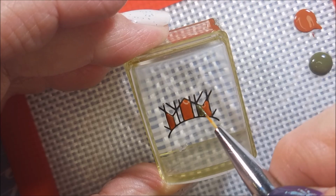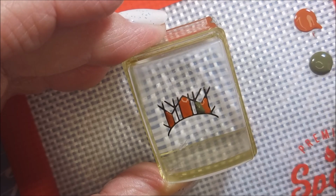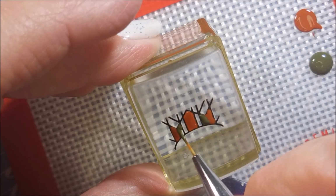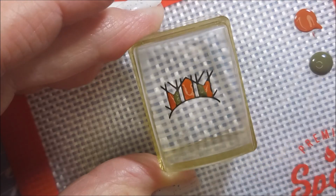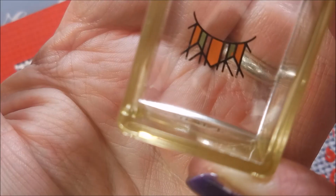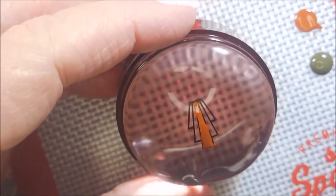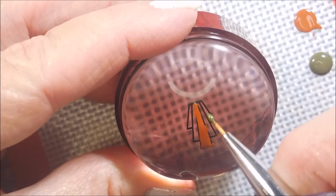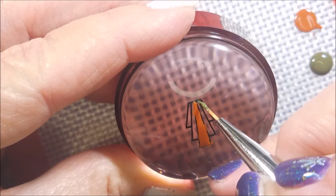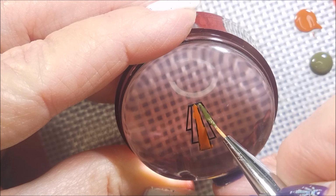Now, you guys get to see it up close and personal, but like most persons in my real life, the checkout girl, the doctor's office, people at work, they're not going to get down with a microscope and look at these. So, trust me when I tell you, it's the same for you. Don't trip on the little things, okay? Just go with it. And if somebody calls you out on it, I've told y'all this before, tell them, oh, I did that on purpose. I wanted it to look that way. I've only had to use that line like once or twice.